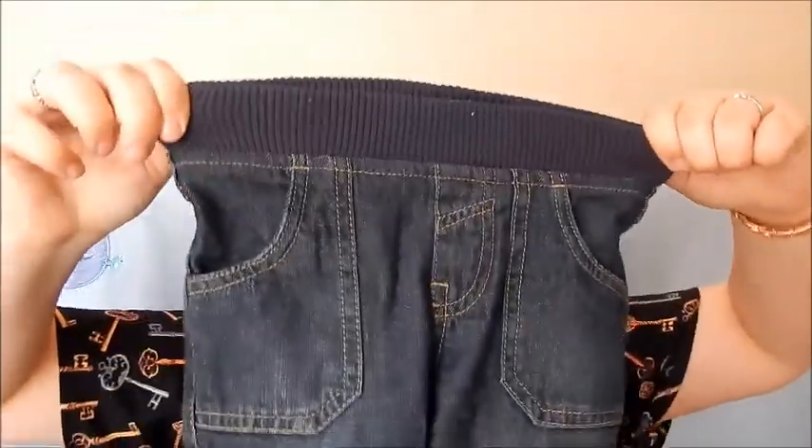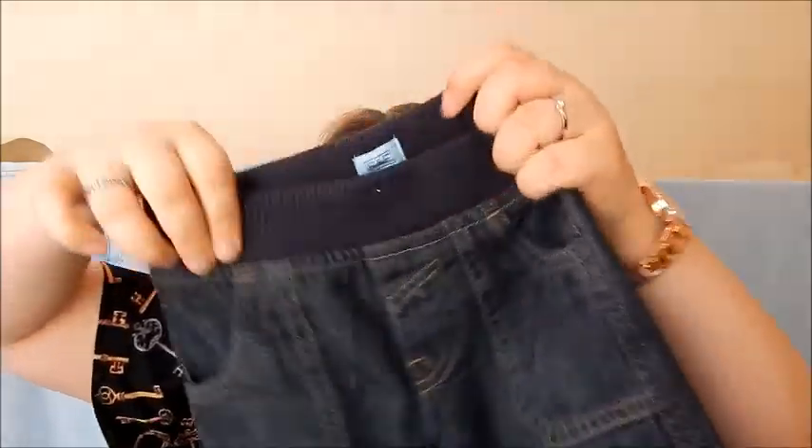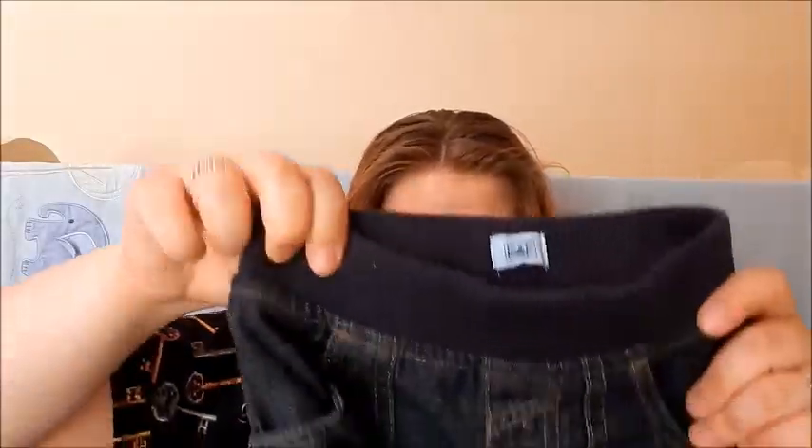Next up, a pair of jeans from Tesco. These are really cute with a nice stretchy band and real pockets, which is awesome for a little boy who likes to put things in his pockets. These were a bargain — only five pounds. He's really growing out of his trousers so it's really nice to have jeans. I know it's summer and he's got cargo shorts, but it's nice to have jeans as well.